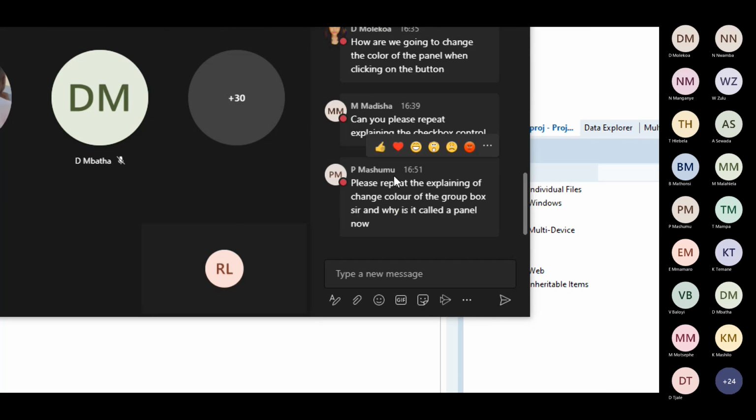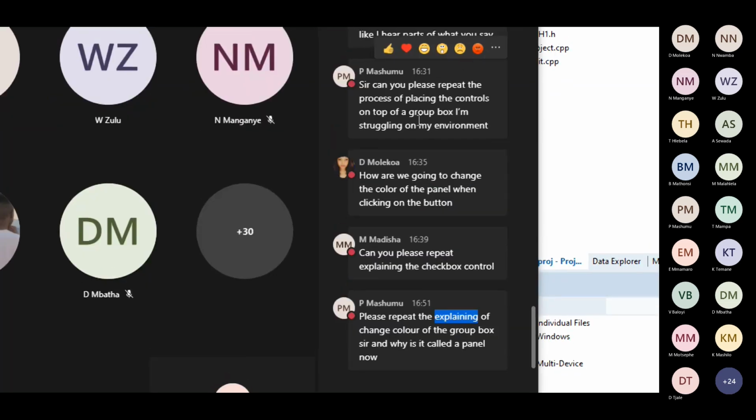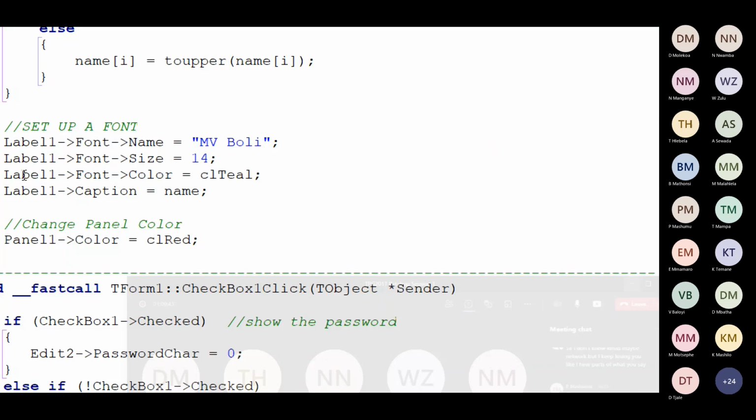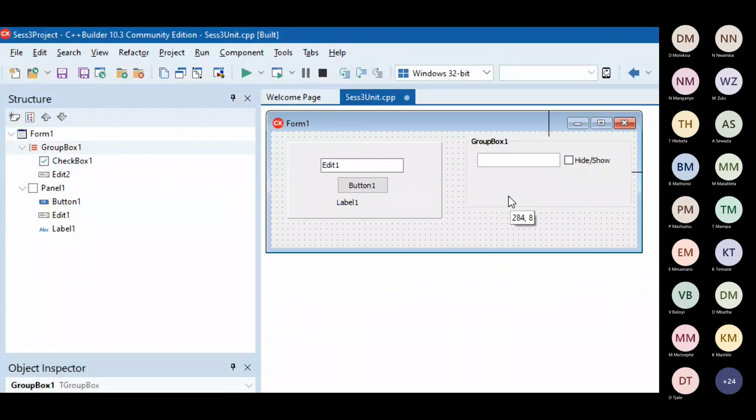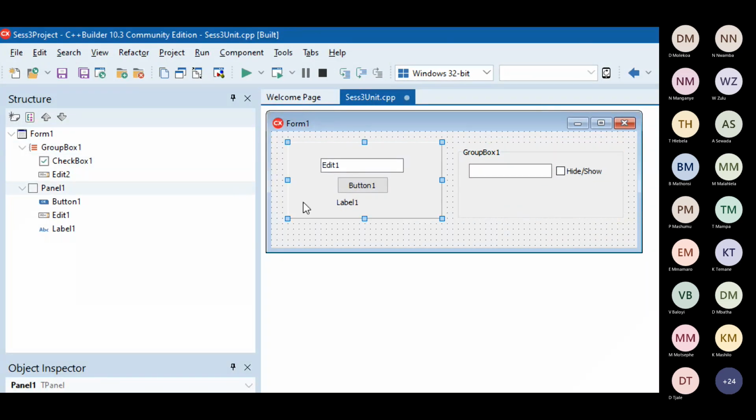And then Mashumu, please repeat the explaining of change color of the group box and why is it now called. No, Mashumu, no. We have a panel, which is this one, and then we have a group box, which is this one. So the color that we were changing was on the panel.